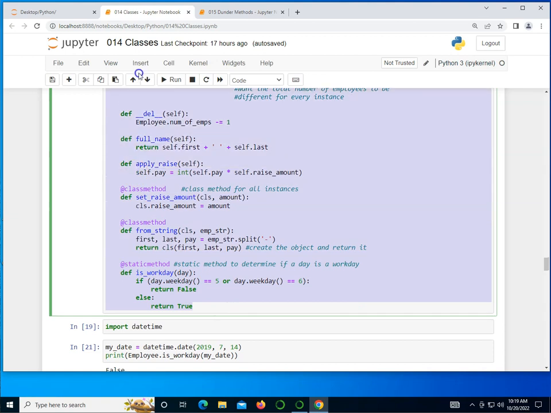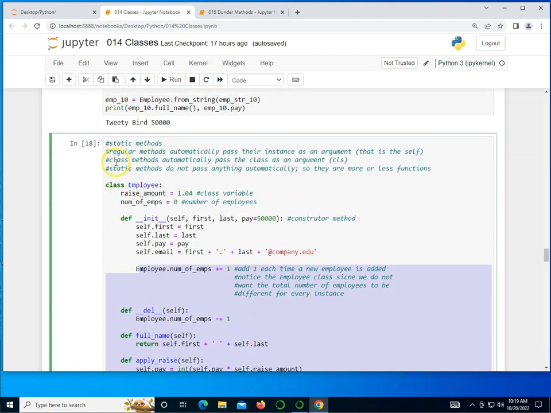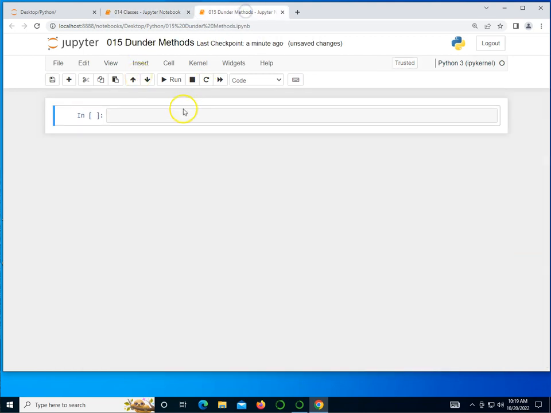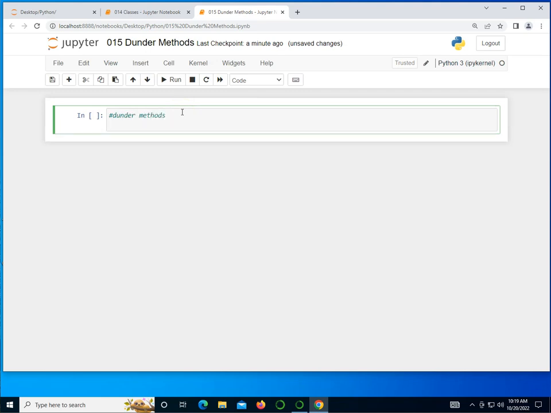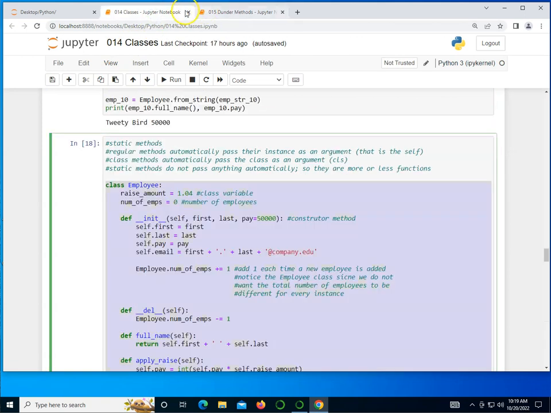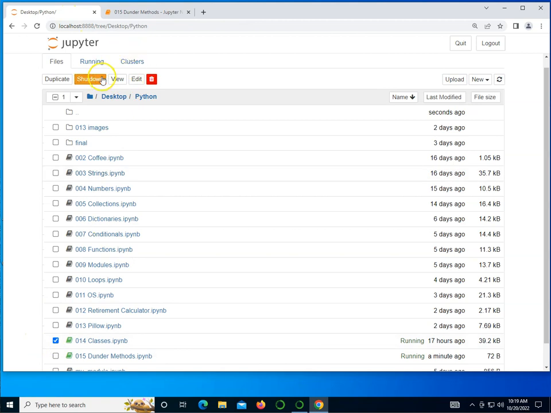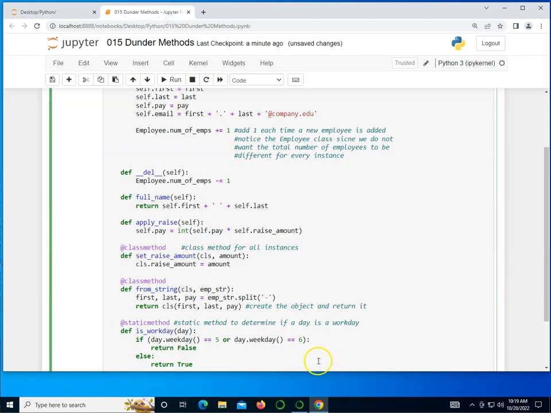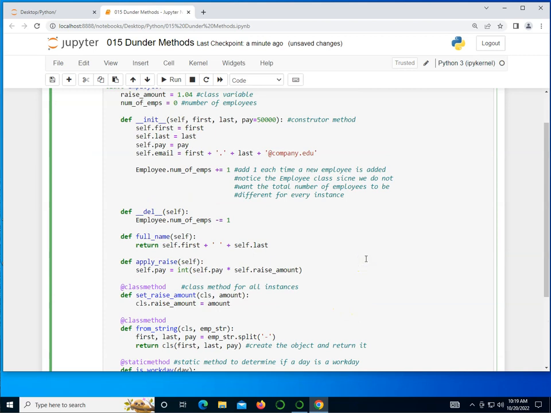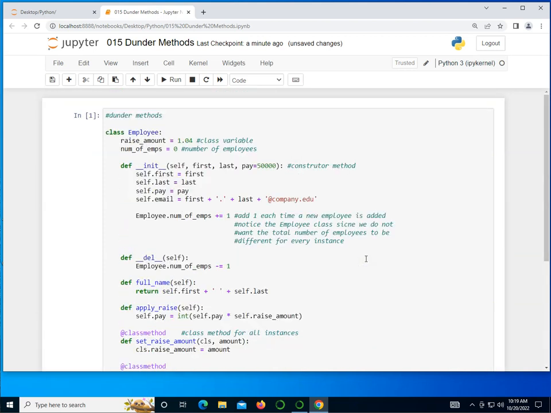I'm going to select all that and paste it in here. Let me make a note here first and foremost. I'm going to close this and shut it down. Good to go. Let's execute this. So we're good to go with that.